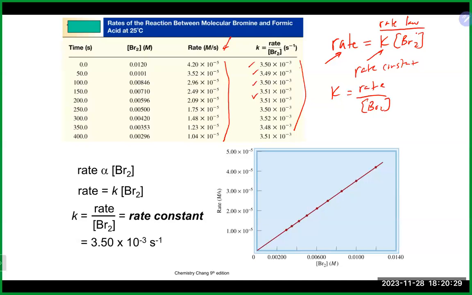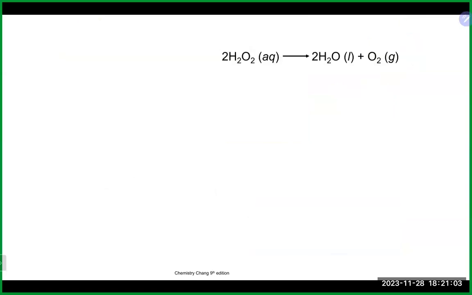So a lot of times we look at the rate constant. You can think of the rate constant as how fast or slow the reaction is taking place. So the larger the rate constant, the faster the reaction. The lower the rate constant, the slower the reaction is. So you think of that as a way that we look at how fast or slow a reaction takes place. And as we will see, a lot of graphs in kinetics are very popular, and that is the rate versus our Br2 concentration. And we do get a linear relationship, as you see in this particular graph here.